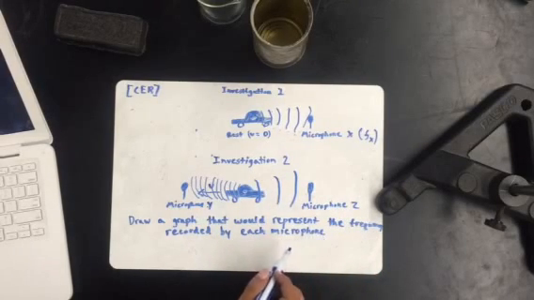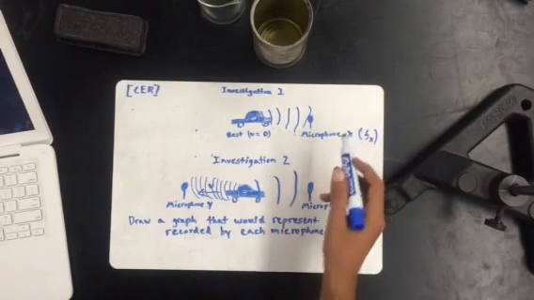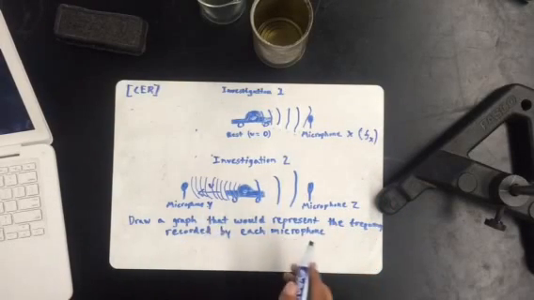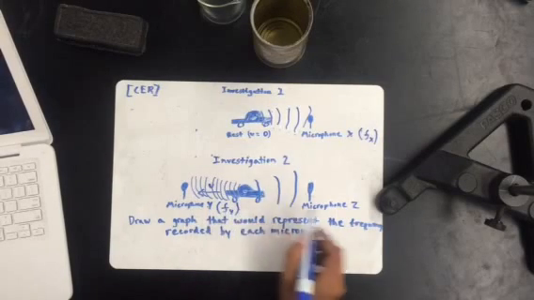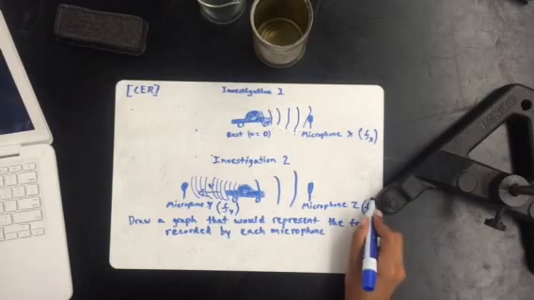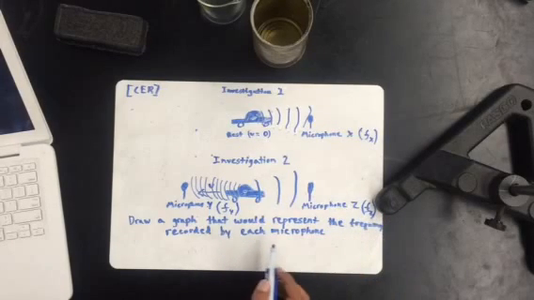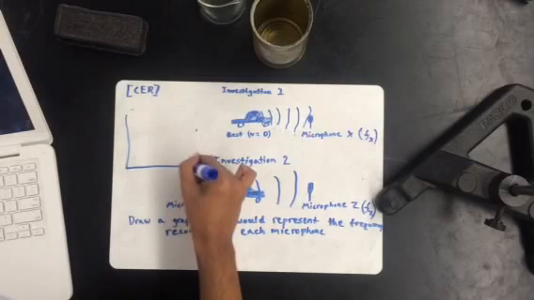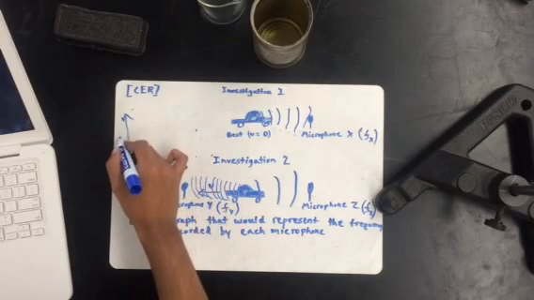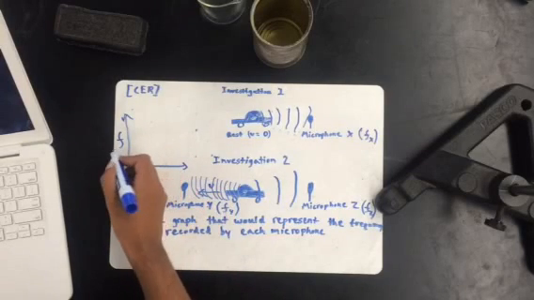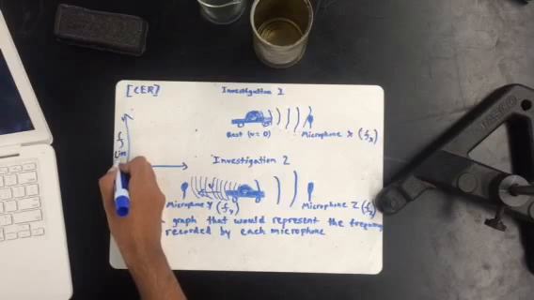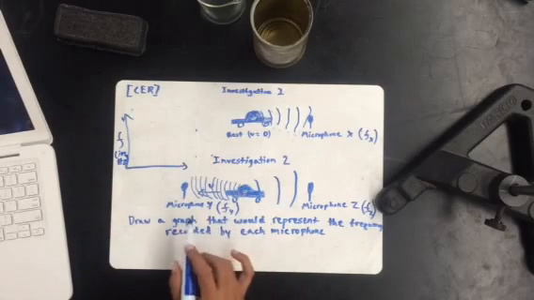And so now looking at the problem, it says represent the frequencies picked up by each microphone on a graph. So let's just label them, because that's always good to do. So for microphone Y, we'll just call that frequency sub Y, just because it makes sense. And then for microphone Z, frequency sub Z. And so remember, we're not given any numbers in this problem, so all we need to do is compare their relative frequencies. So if we draw a graph up here, so we'll put the y-axis as frequency. We'll say in hertz, but honestly it doesn't matter because we're not given any numbers, so the units don't really matter, but we'll just put that.